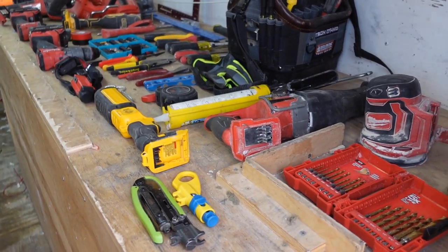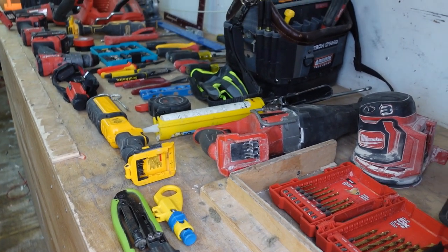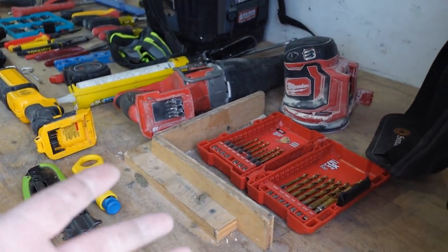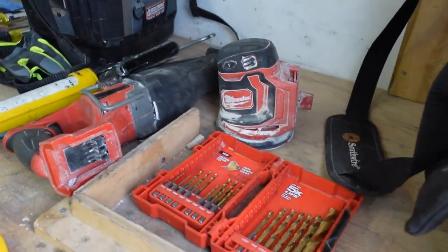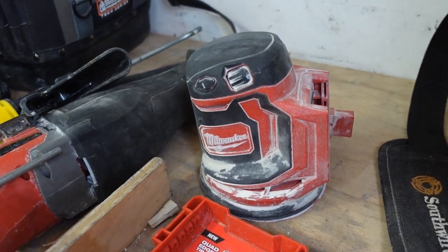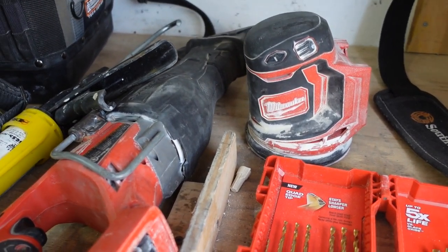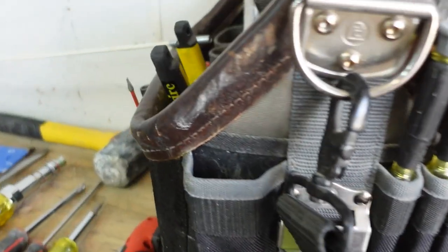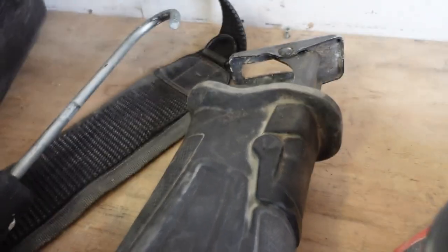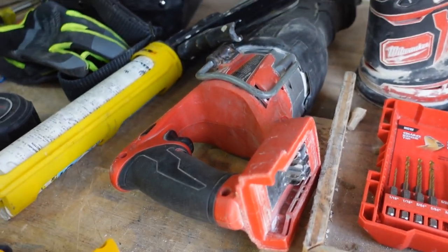There's no particular order here. Get yourself some drill bits - these are consumables - and a little orbital sander. You'd be surprised how much you need it when cutting something or taking rough edges off. For demo tools, depending on what you're doing, have a basic set like a three-pound hammer. A sawzall comes in handy so much - not even just for demo, but if you cut something too long, it's extremely handy. Get yourself a sawzall.